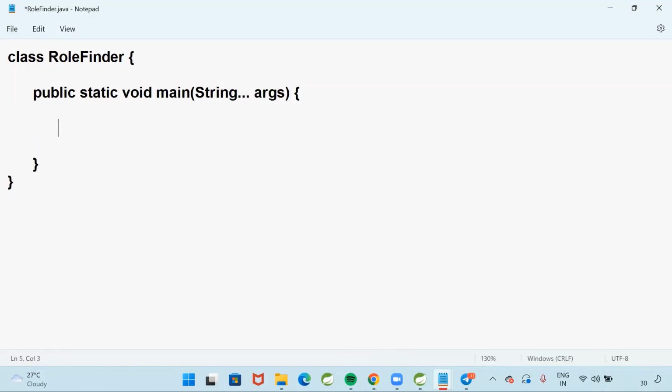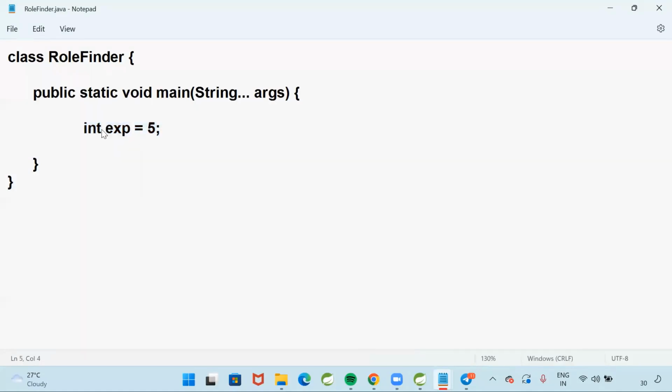Here, in order to decide the role, first we need the experience. How much experience he has, I need that. So here I am taking int experience is equal to 5 years. What am I doing here? I am declaring one variable.